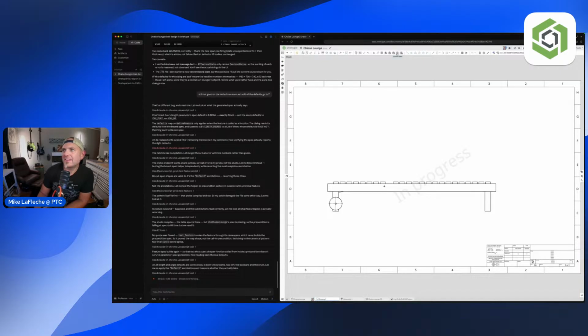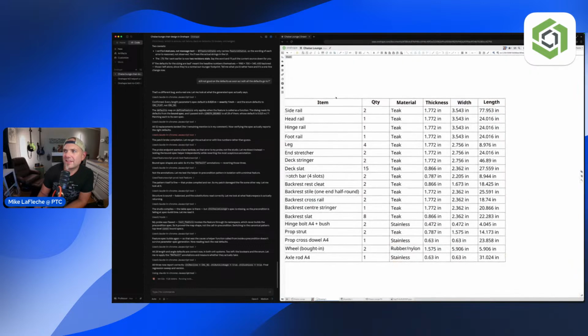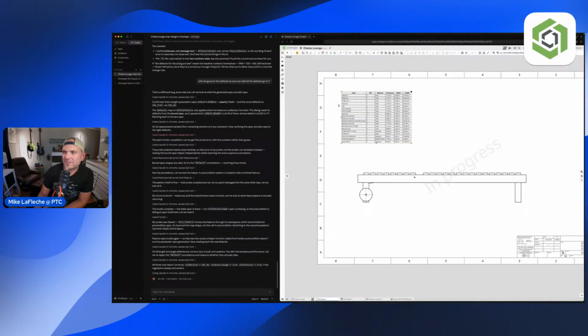And see this custom table button? That custom table button, I can insert any of the custom tables like that chaise cut list. See that? Just like that, we have that table and it will always be up to date.